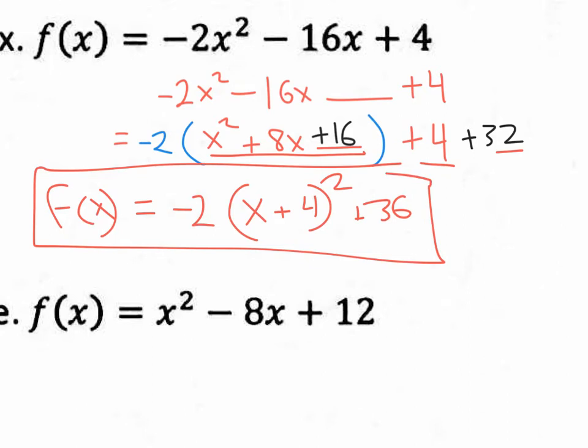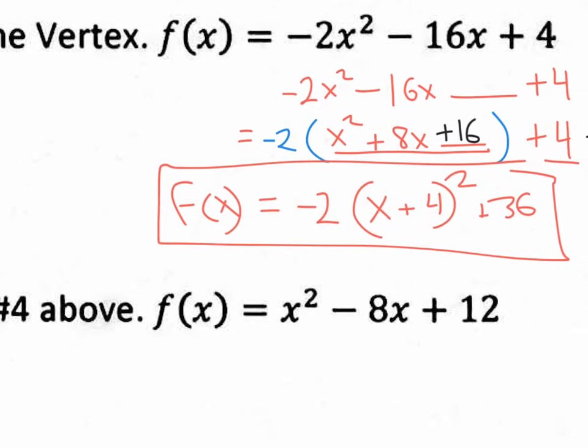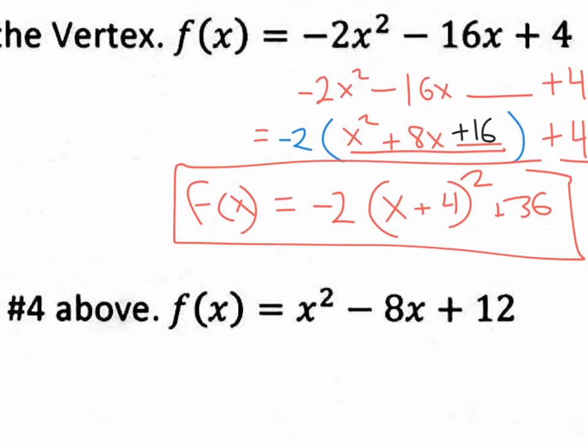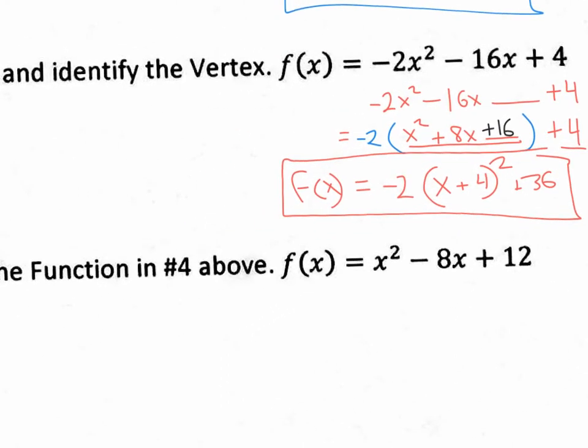Now, if you're thinking, man, I'm getting confused with this 16 and then 32, what is that? All right, if you're totally lost on this problem and they want you to rewrite it in vertex form, there's another way of doing it. When you want something in vertex form, you need to know that that is y equals a parentheses x minus h squared plus k. So if you know your a value, your h value, and your k value, then you'd be able to write the equation in vertex form.